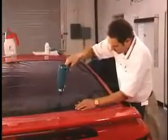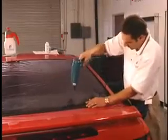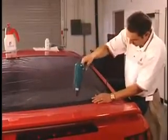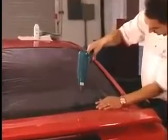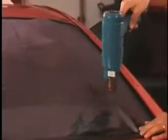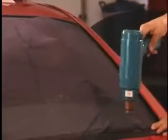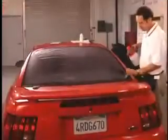Now move to the other side of the car, working in the same way, 1/4 of the window at a time. As the film forms, don't overheat it. It doesn't need to lay perfectly flat at this point. Now that the majority of the shrinking is done, revert to the basics of the wet shrink method to lay the film out. Be sure that it is formed everywhere necessary.